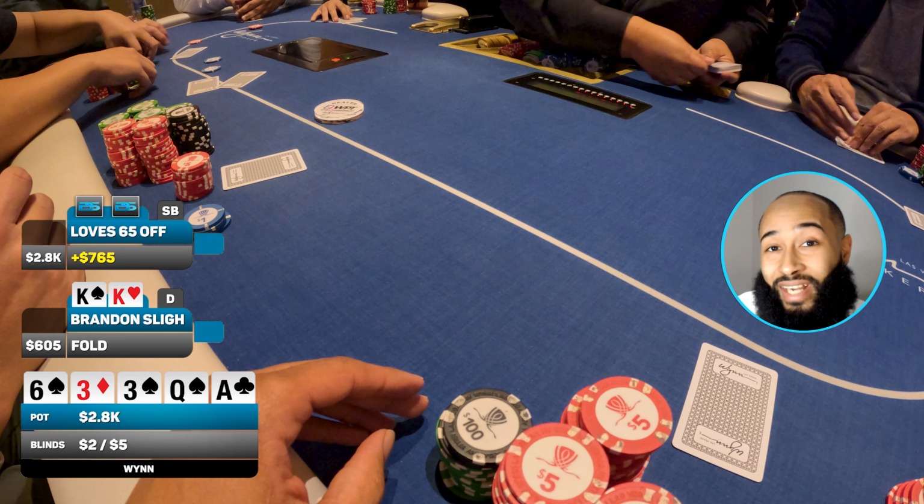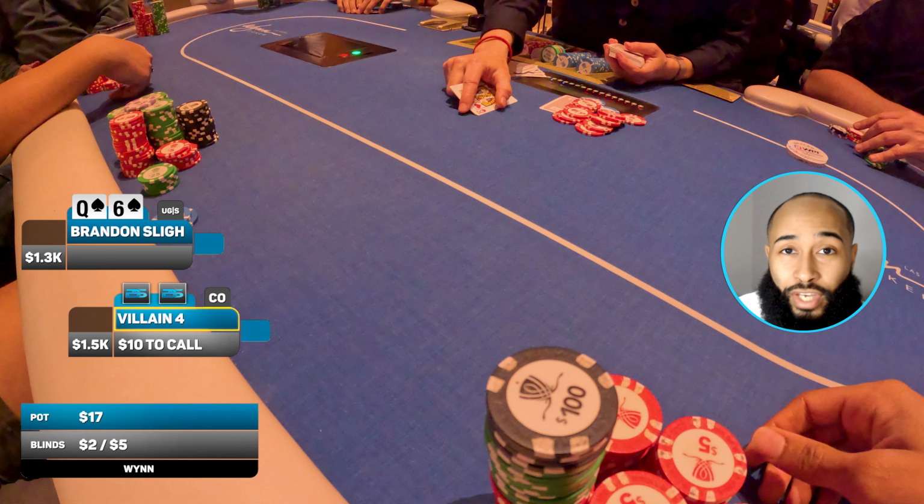So yeah, if they really did have it, I stand by my opponent. Good bluff. You got me. I guess I folded the best hand, but hey, what am I going to do in that spot? Very shitty, but just going to have to move on to the next hand. All right, let's start to turn things around now.